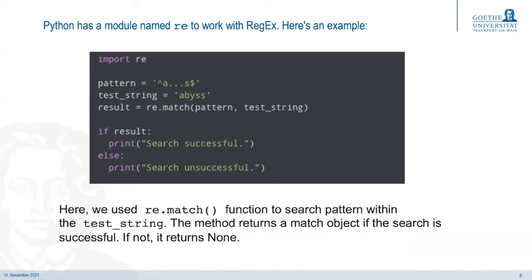Speaking in particular about Python, Python has a module named re to work with regular expressions. And here is an example. First, we have to import the module, and we can define a couple of variables for the pattern and for the string we are going to be testing.